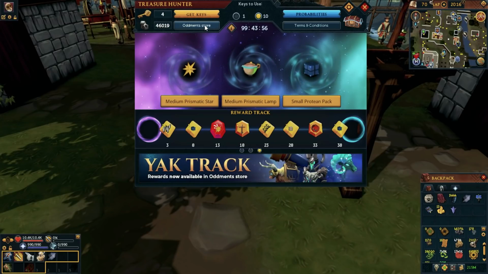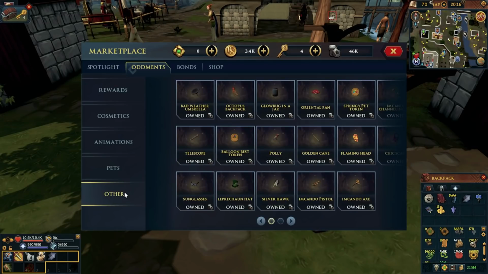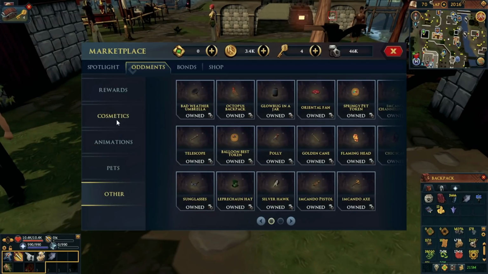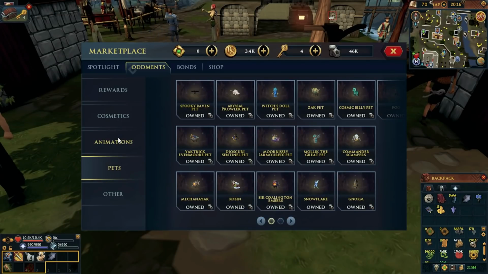So anyway, let's look in the oddment store to see where you should be spending those oddments, because now that we're able to accumulate thousands of them, which seems to be pretty easy, we've got to know what to spend them on. So first of all, looking in here, I'd highly recommend buying everything you don't have when it comes to these last 4 tabs: cosmetics, animations, pets, and other. There's all kinds of really cool stuff in here. But if you're like me, then you've probably bought literally everything in here, so there's nothing left to buy.